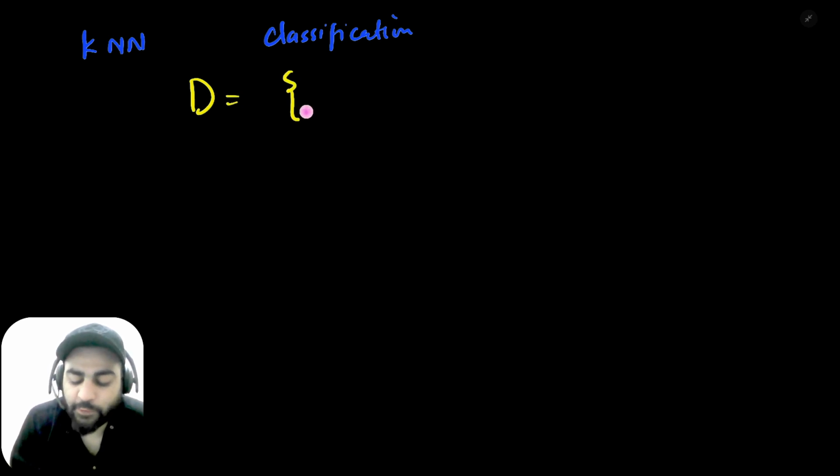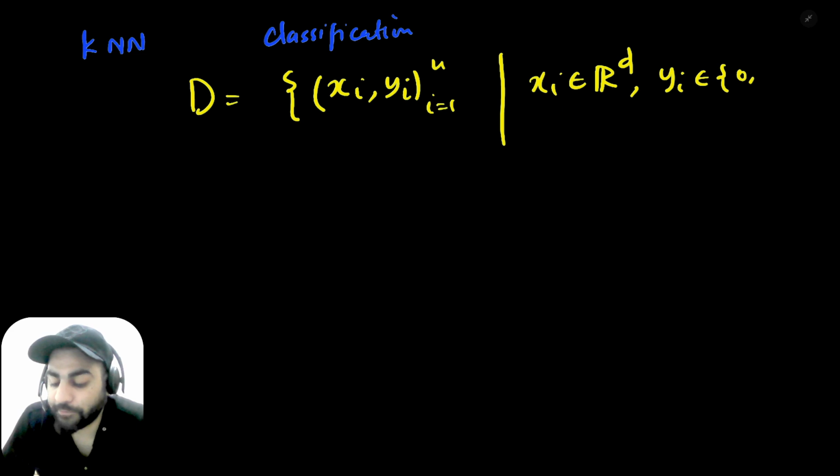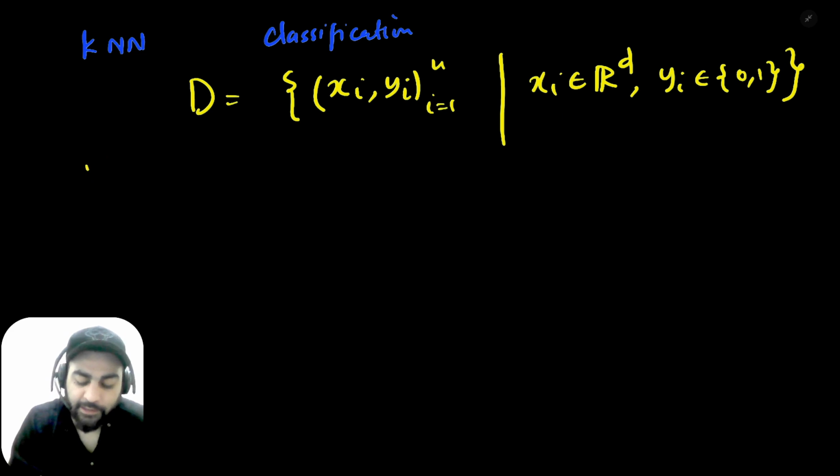Now you saw that we used KNN for classification purposes. What is the meaning of classification again? In classification we have a data set, let's suppose D, in which we have points xi comma yi. This is supervised learning because we also have labels. Let's suppose we have i equal to 1 to n points, for each xi belonging to some Rd. This means that it's a d-dimensional point, a vector which lies in some vector space Rd, comma yi belongs to 0 or 1. So this is classification. If you write it mathematically, this is the meaning of classification.